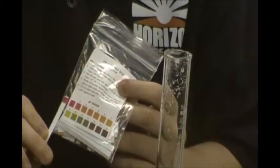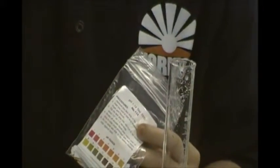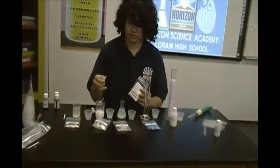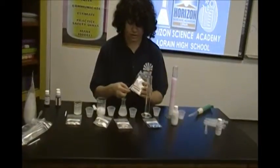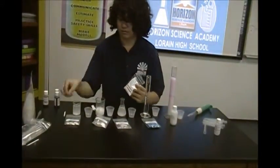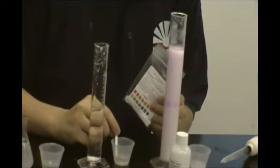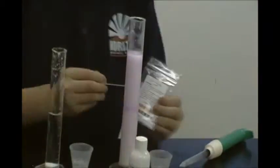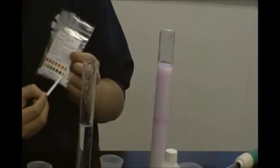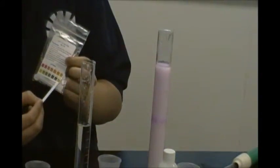Right now, the antacid brought the hydrochloric acid down to a 1. That was antacid number 1. Antacid number 2 also brought hydrochloric acid down to a 1. Antacid number 5 seems like it stayed the same at 7.